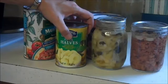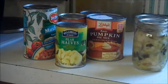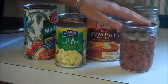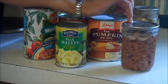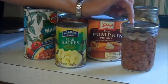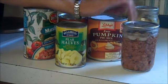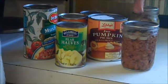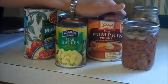I recommend that you always rotate your canned goods. I rotate home canned goods and store-bought canned goods. So if I do a huge batch, as you've seen me do, of hamburgers, say I make 40 jars of hamburger, I'm going to divide that in fourths, just to give you an example. So every year I am going to replace a quarter of those. So 10 of those every year I'm going to can, and I'm going to pull 10 off. So that's a 4-year cycle to replace my canned goods.